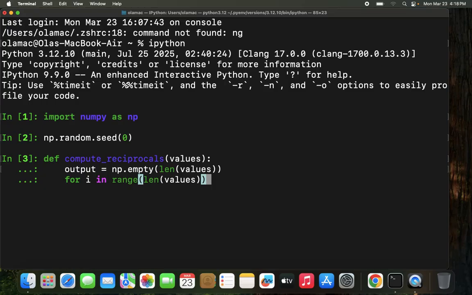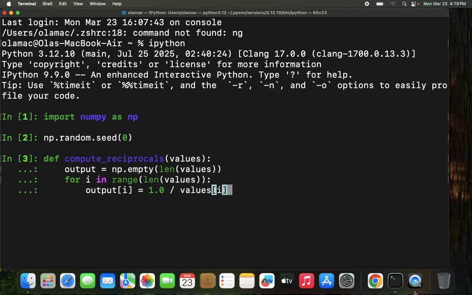Now let's get each item in our output and set it to the reciprocal: 1.0 divided by each element inside our values.